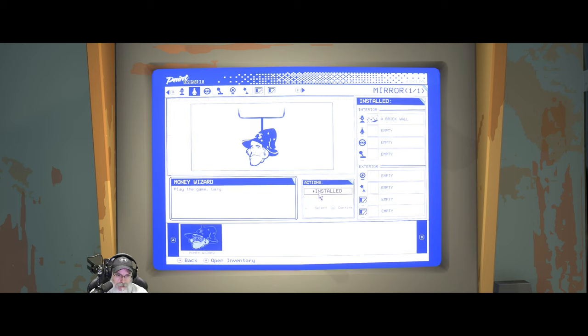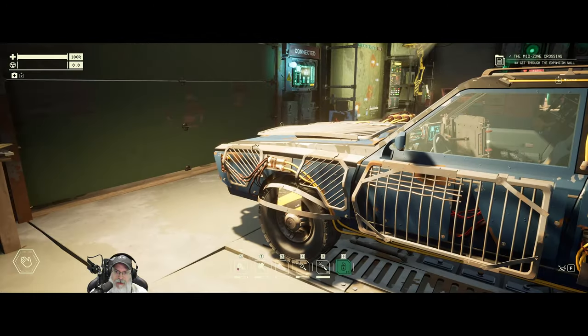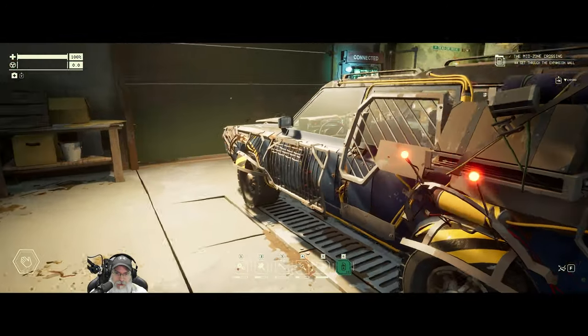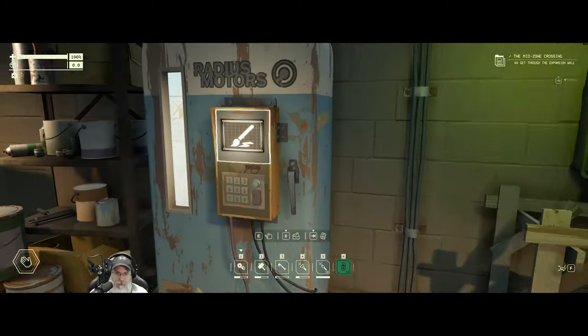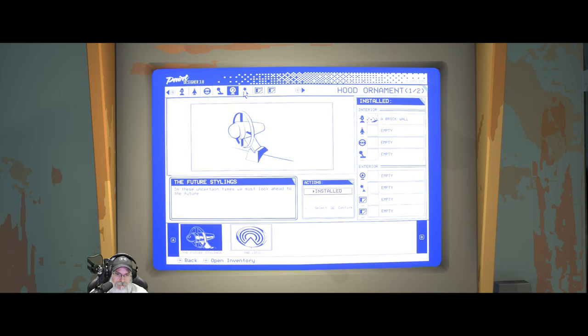Yep. And we can't uninstall it. So, I don't know. It's got to be broken. Okay, let's move on to steering wheel. We can install the junker steering wheel. It says that's installed too. Something is definitely not working right, because neither one of those things are obviously installed. Is the rest of it bugged too? Let's look here. Yeah, something's not right, guys.